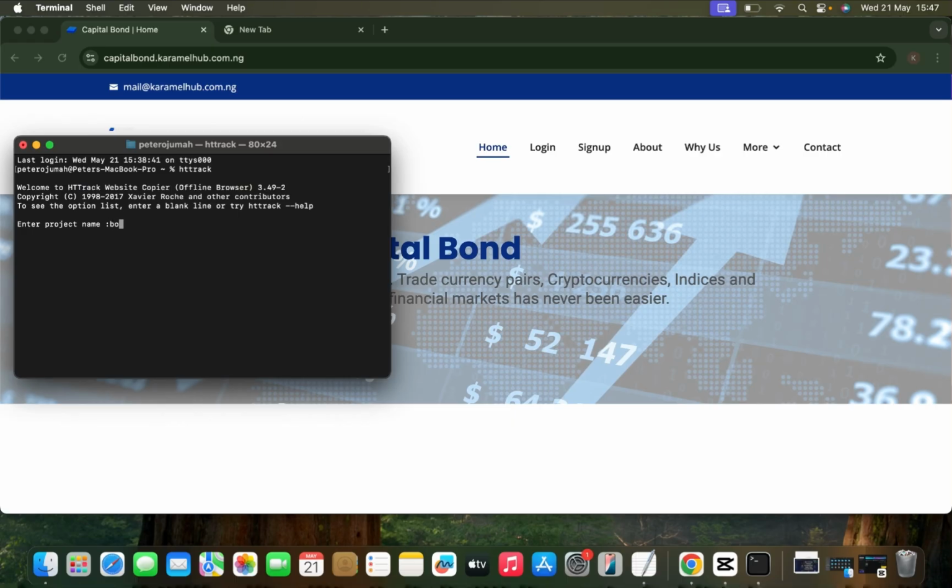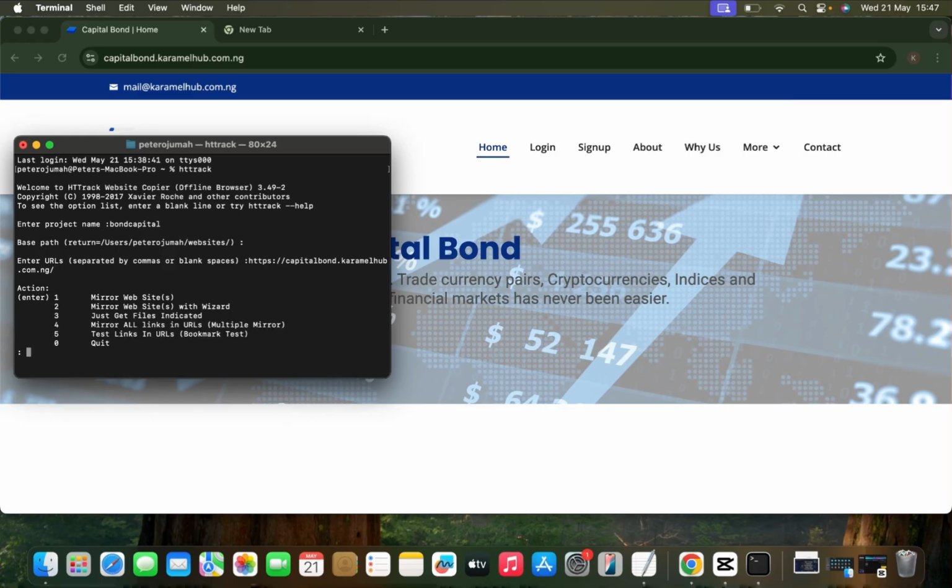Now you have to enter the project name of this particular cloning you're doing. Then you click on enter again because we already have the file path. Then you paste the URL link. Do not choose any option, just click on enter, because the first one is for mirroring the website, but you just have to do everything together.